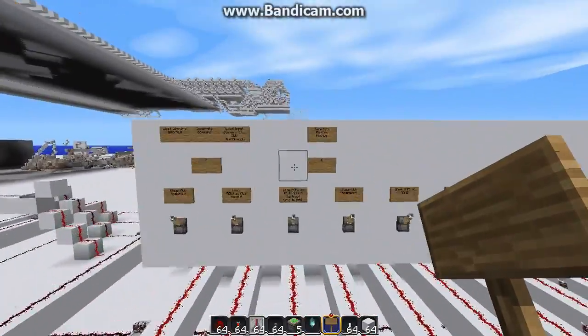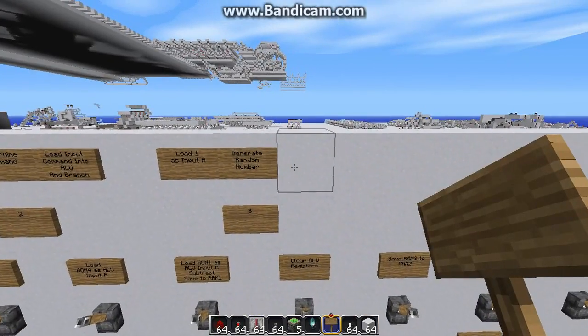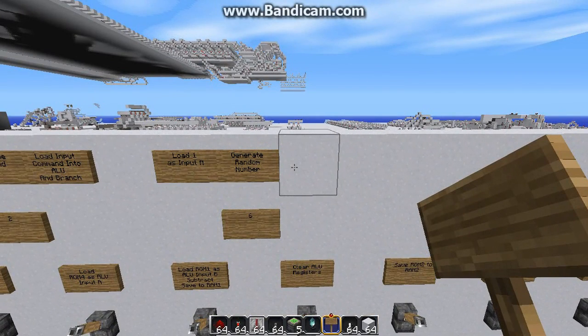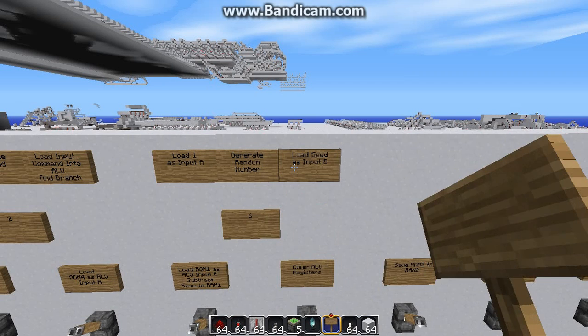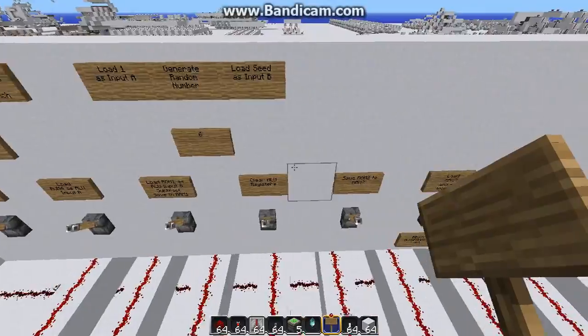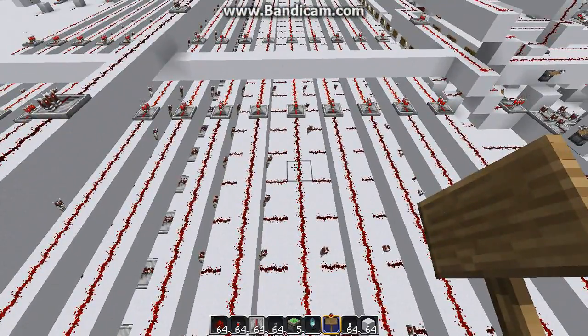So first thing I have to do is load 1 into the ALU. So just load 1 as input A. And it's important that it's input A, or else we won't get the overflow system. Then, after we load that, we're going to have to load seed as input B. So there we have A and B, and now we're going to have to do subtraction on them.